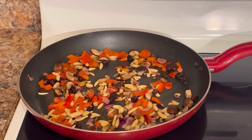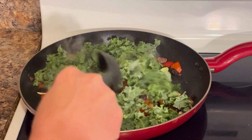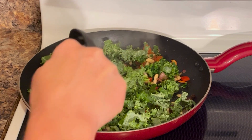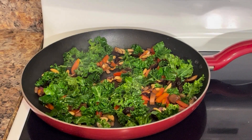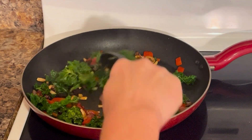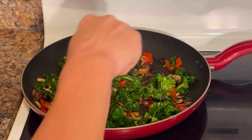After those three or four minutes are up, then and only then is when I add in my three cups of chopped kale. Get that nice and wilted, mix it in there, and let that sauté for another four to five minutes. You can see the kale has started wilting and it's cooked up nice. I like sautéing the kale because I'm more prone to eat it. Raw kale is okay too, but I really like how the flavors of the vegetables meld onto the kale leaves.